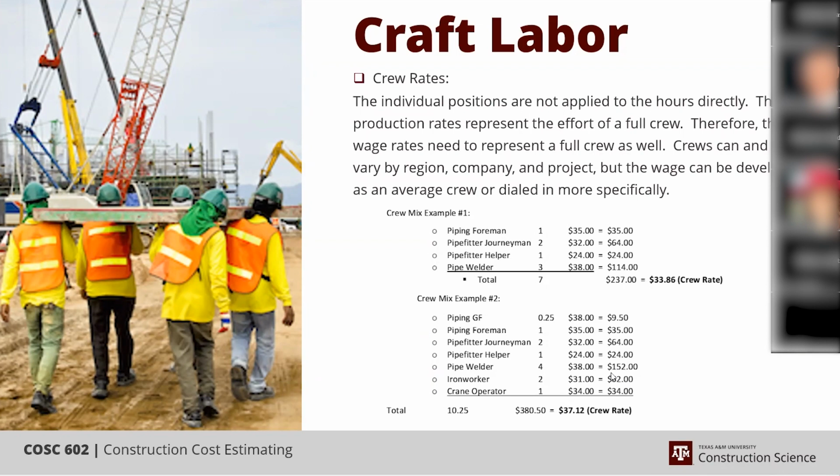And then we say, oh, well, we've got a productivity factor of 1.4 or 1.3 because of the site conditions. And so now our hours aren't 3,250 anymore, they're 3,500, let's say. But that 3,500 represents a crew hour. So then we come over here, build our crew, and now we have a crew rate of 3712. That crew rate of 3712 gets applied to that 3,500 hours, and that's our labor cost.